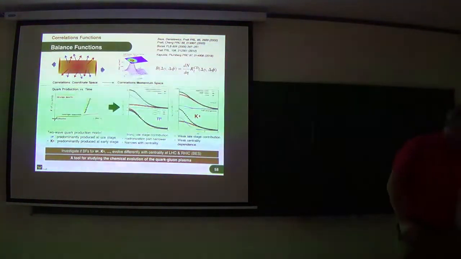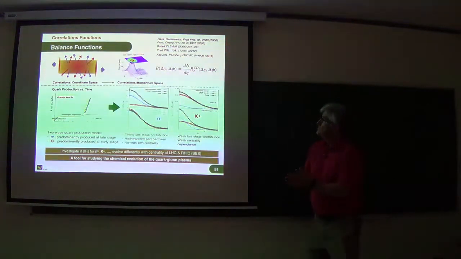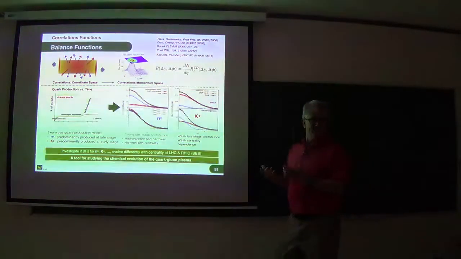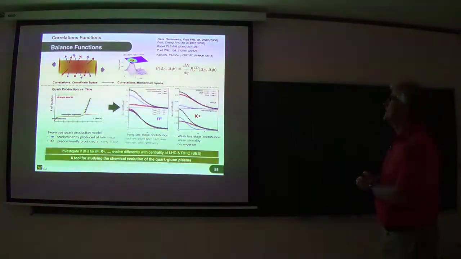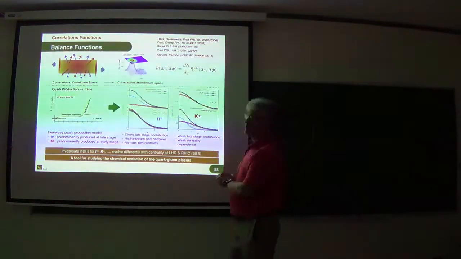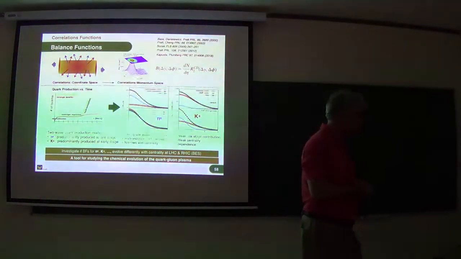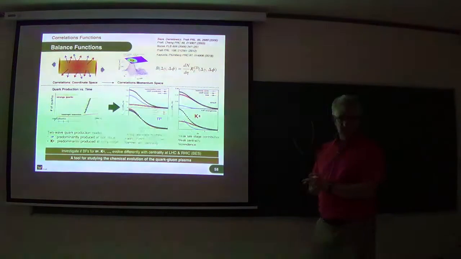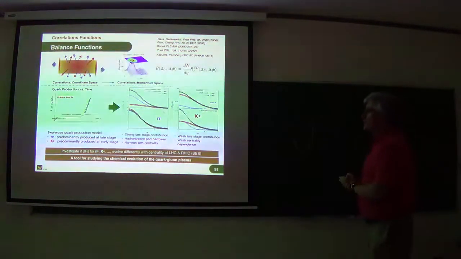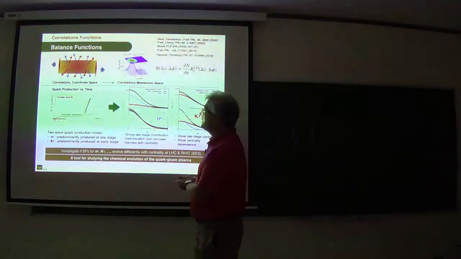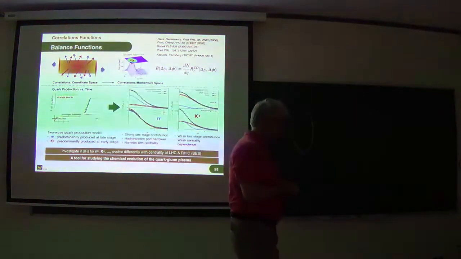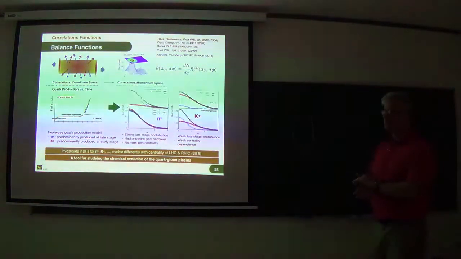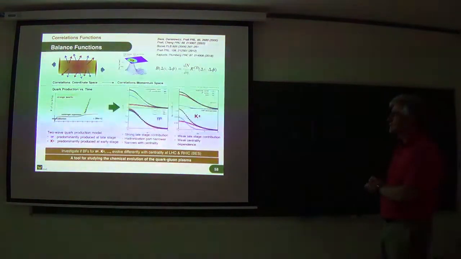I want to spend 10 minutes, if I have time, to speak about my last love, so to speak. And that's the story of balance functions. Balance functions were proposed by Scott Pratt and collaborators already in 2000, so that's 19 years ago. The idea of balance functions was that they should enable us to understand the evolution of the system that we produce in either gold-gold or lead-lead collisions.